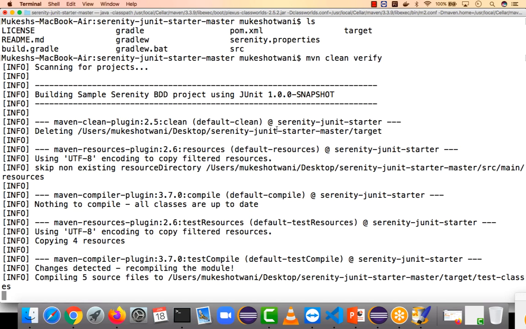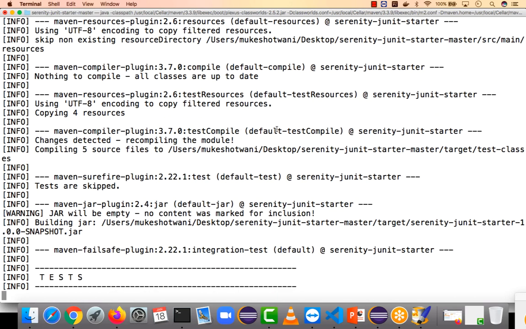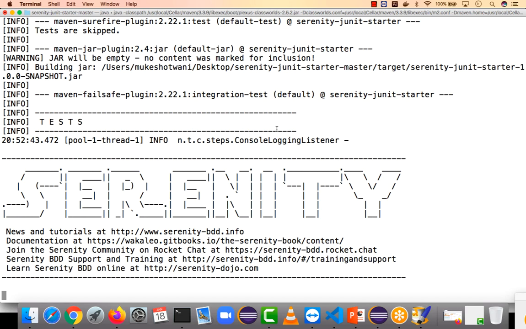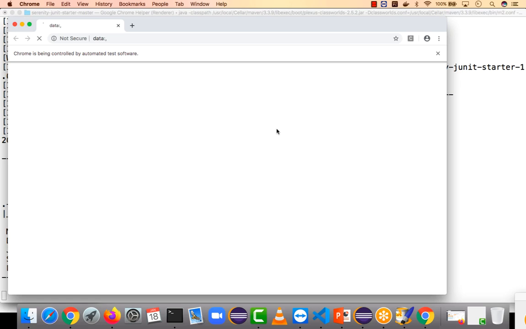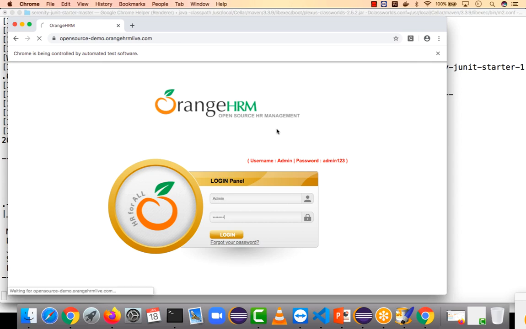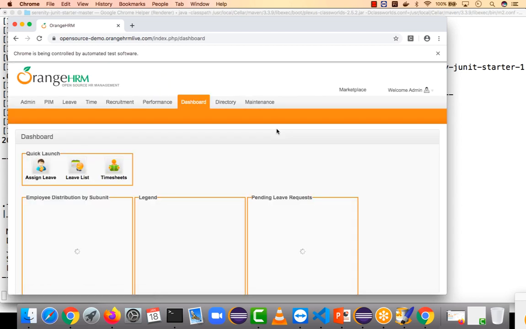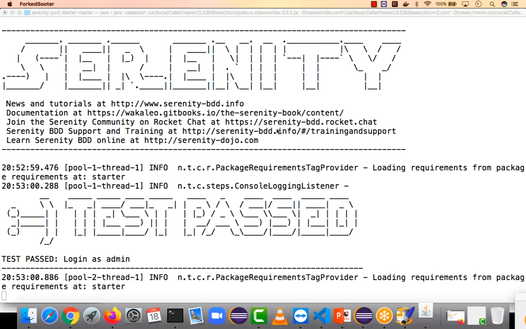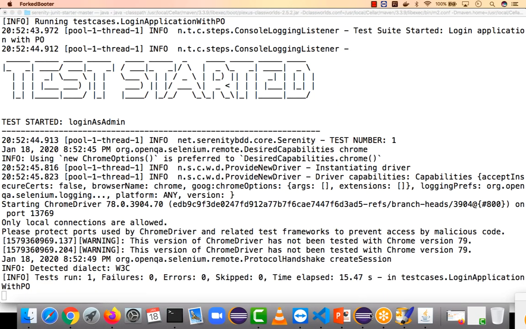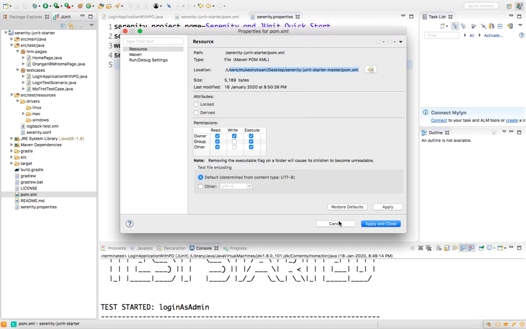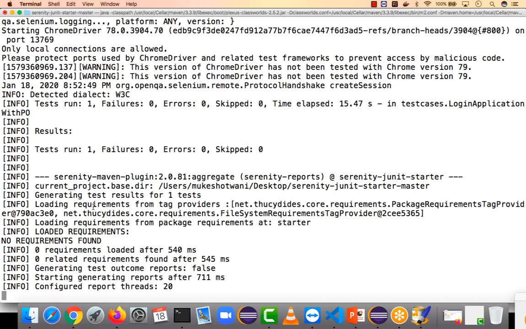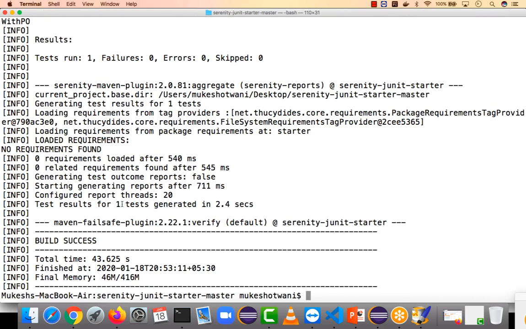So the test will remain the same because we are just running in a different way. So why are we running this command? Because I want to see how the report will look when we give screenshot for each step or action, and when we use the steps library, how much impact it will make on your report. So let's wait. Okay, so test got passed and once it is done, I will go ahead. Yeah, this is actually saying build success. Okay, so test result for one test generated.